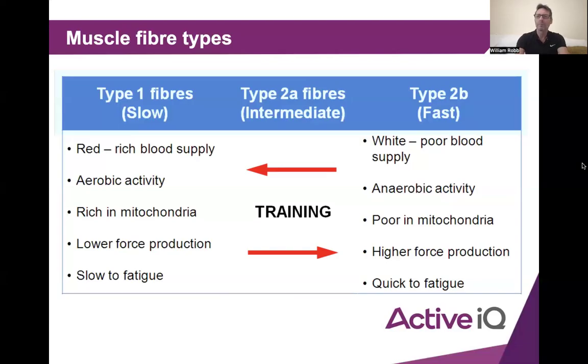So the type 2A muscle fiber will pick up the characteristics of the type 1 muscle fiber and help out. On the opposite side, then the type 2B muscle fiber, if you're maybe a 100-meter sprinter and you've got to 75 meters, 80 meters, you've got 20 meters to push, you need more muscle fibers recruited to help you get over the line. It will call on the type 2A muscle fibers to take on these characteristics to give you more power to get you over the line. So type 1 muscle fiber, type 2A muscle fiber, and type 2B muscle fiber.